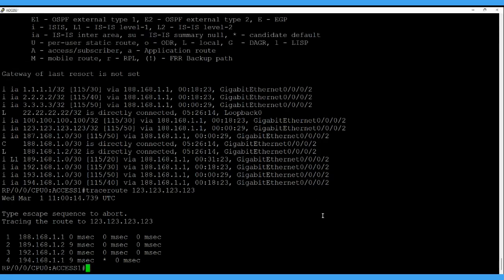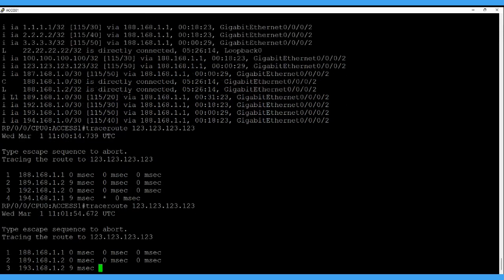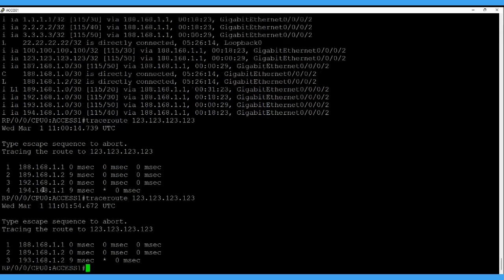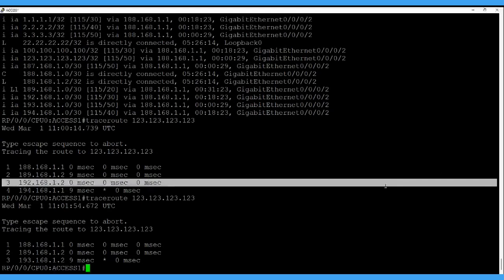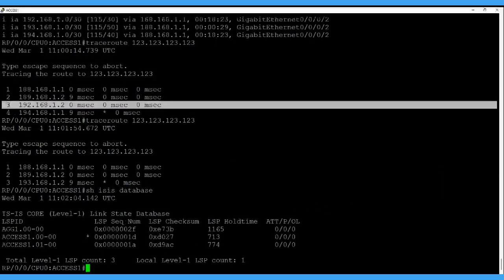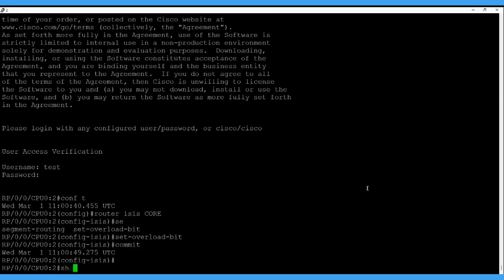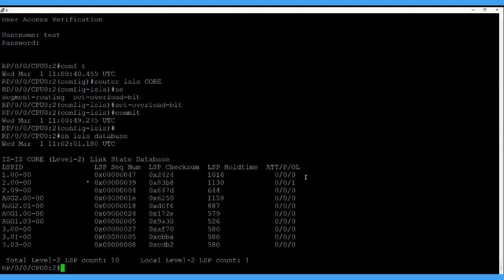Let's do the trace route again. Now we can see the hop count is 3. It's avoiding router 2. Show ISIS database. This is how you can see it in the database with the command show ISIS database. We'll see the overload bit set. OL, this bit is set for the router.